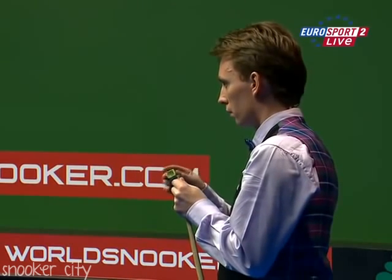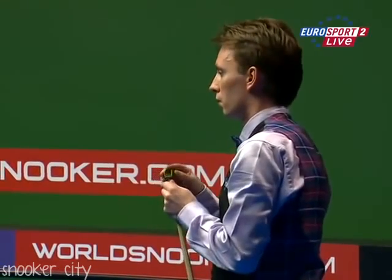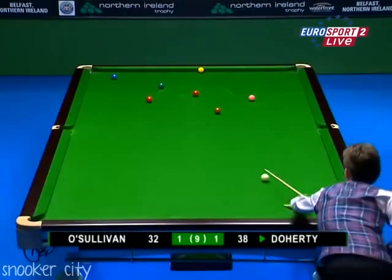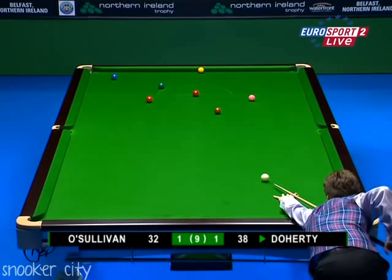Well, whilst he contemplates, I'll quickly tell you that Ding Junhui has won the third frame of his match against Mark Davis. He now leads Mark by 2 frames to 1.